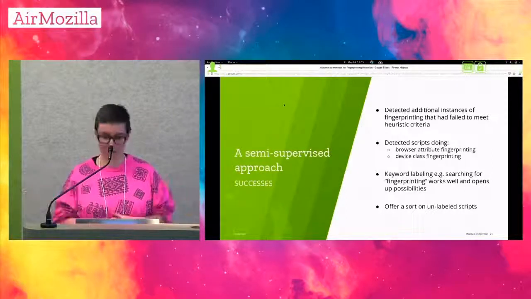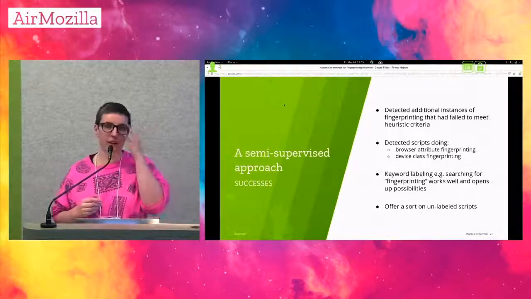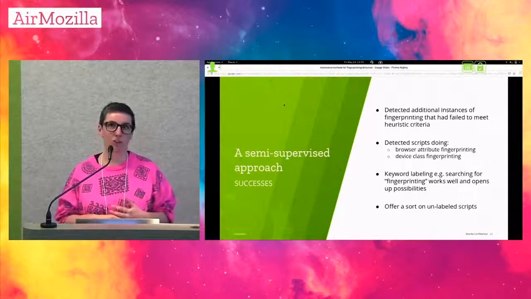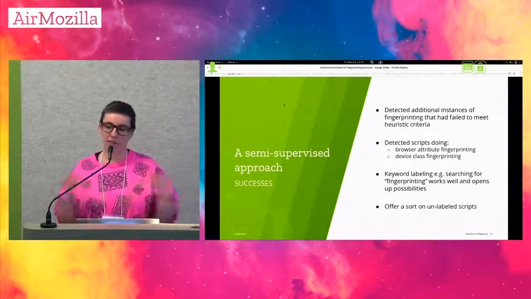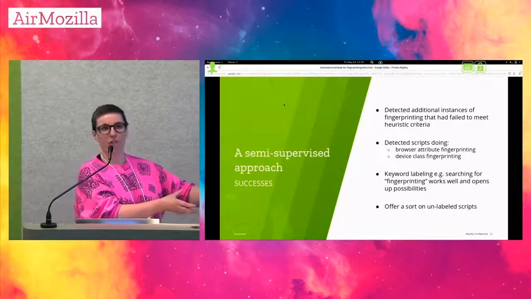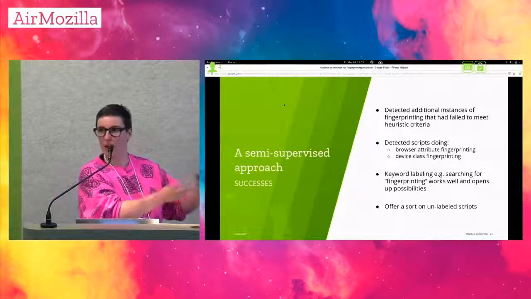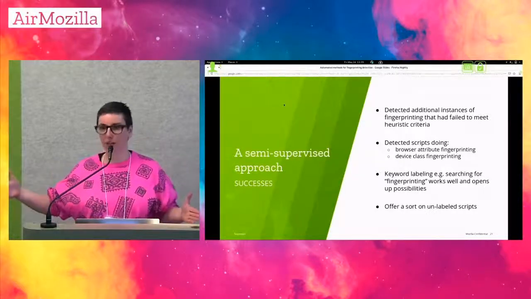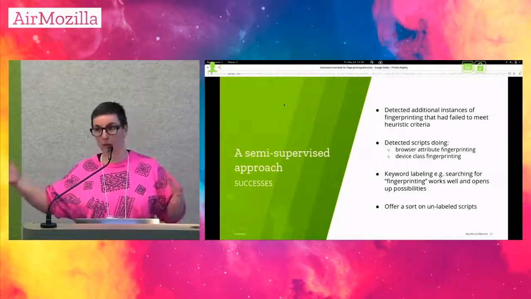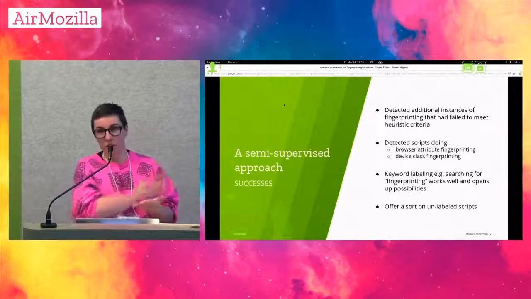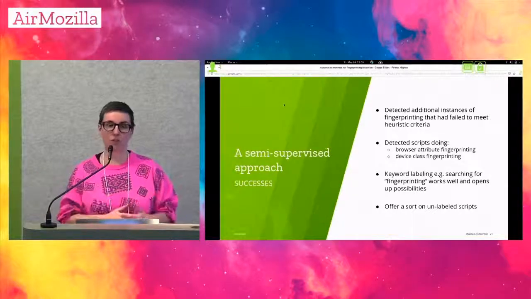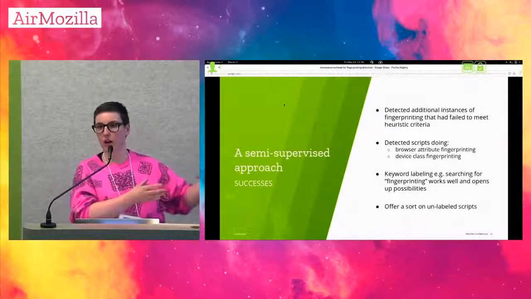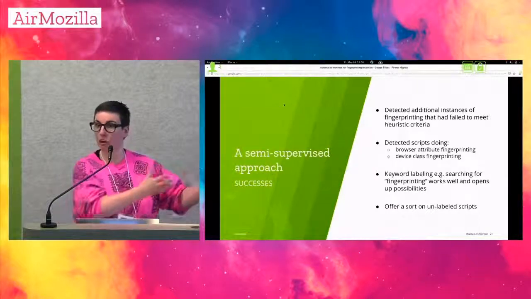Where do you start? And then the last piece that I think is useful about this methodology so far is, again, let's say you start with 2 million scripts and you identify 5,000 as definitively being Canvas or what have you fingerprinting based on the heuristics, but then you don't have any information about what the other 1.99 million are. And the score that this methodology gives the script provides a sort and enables you to start looking in some kind of prioritized order at what might be there.